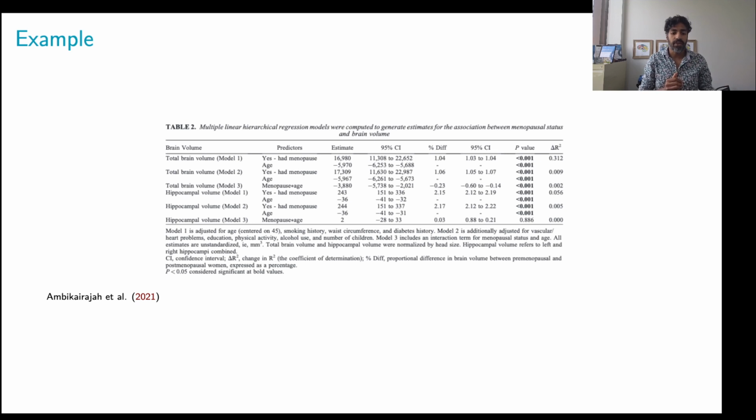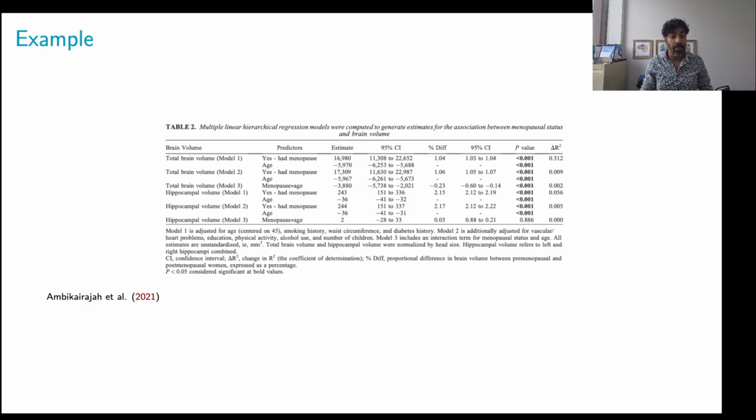And so researchers found that women are at higher risk of dementia than men. It's accounted for largely by age, but it doesn't seem to explain all of the variance, right? There's some of this variance that's unexplained. And so people have been interested in, myself included, perhaps we could point to some of the changes that are unique to women or the physiological changes that are occurring and their impact on brain health. And so I focused a lot of my research on menopause and even hormone replacement therapy use and see what the contributions are of these components to brain health. And so this paper was investigating this for menopausal status.